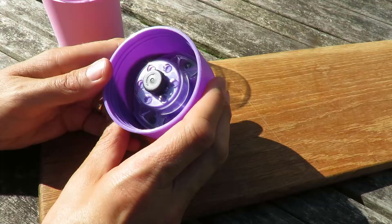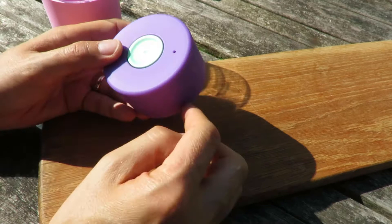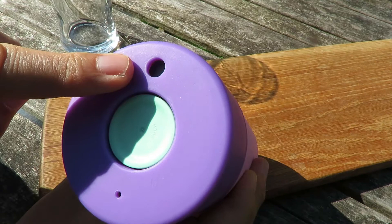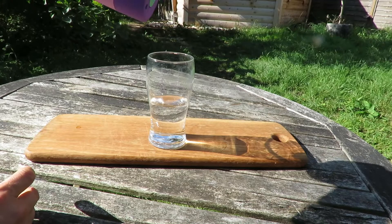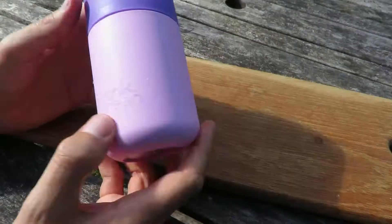So there you go — that's your push button cup back together again. The other thing I didn't do on my unboxing video was a spill test. The way the Frank Green 12-ounce Smart Cup works is that you push the button down to keep the drink hole and the air hole down, and that's how you drink with it. If I push the button back up again — that's the spill test — nothing's coming out. It's just some drips on the side. Here's how to take apart the Frank Green Smart Cup for cleaning.